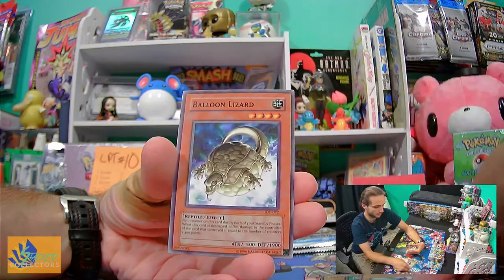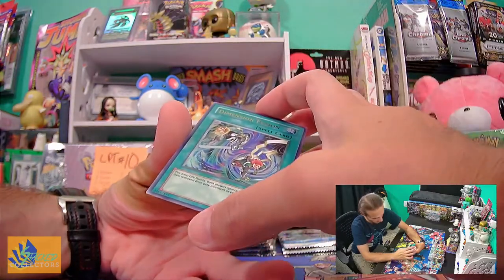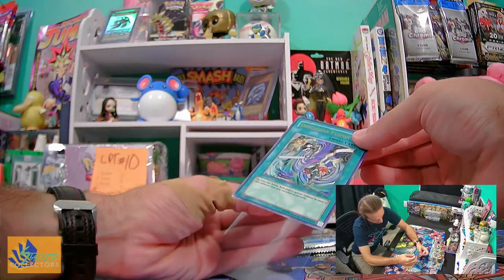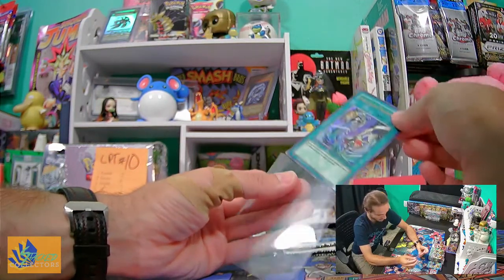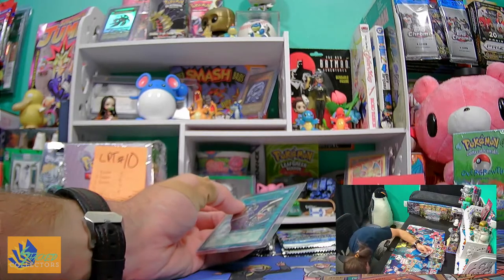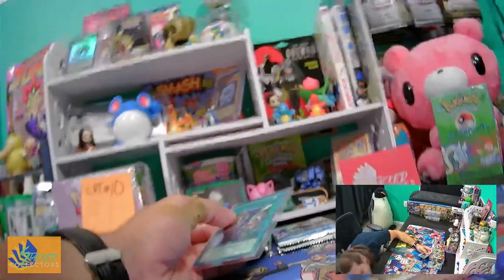Sea Serpent of Darkness, Balloon Lizard. Oh, nice! Ultra Rare Dimension Fusion. Pay 2,000 life points, both players summon as many of their removed from play monsters as possible. Incredible. That's very good. Ultra Rare card. Turned it around in the IOC, for sure.